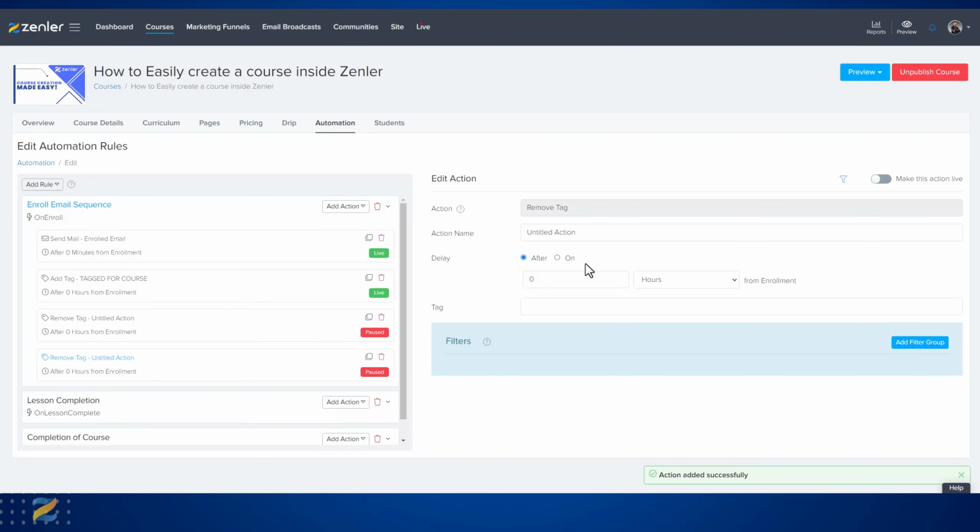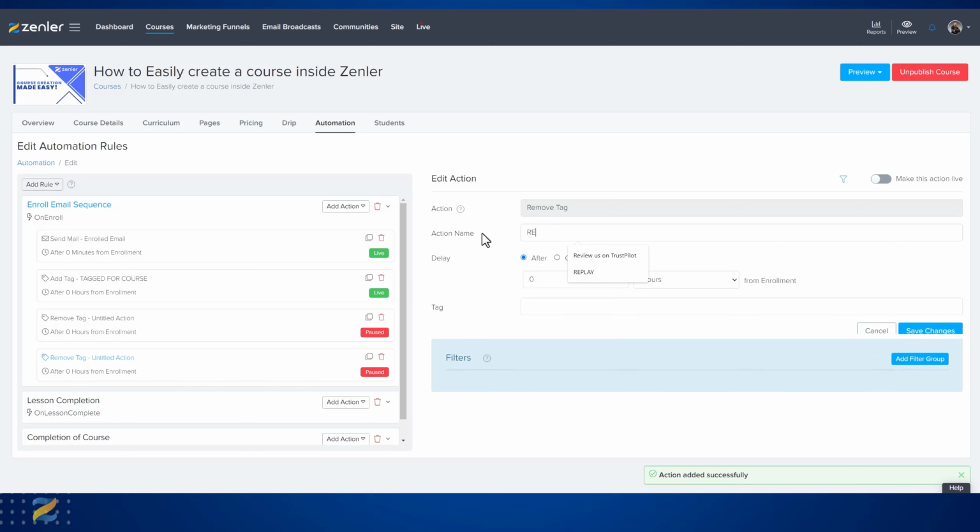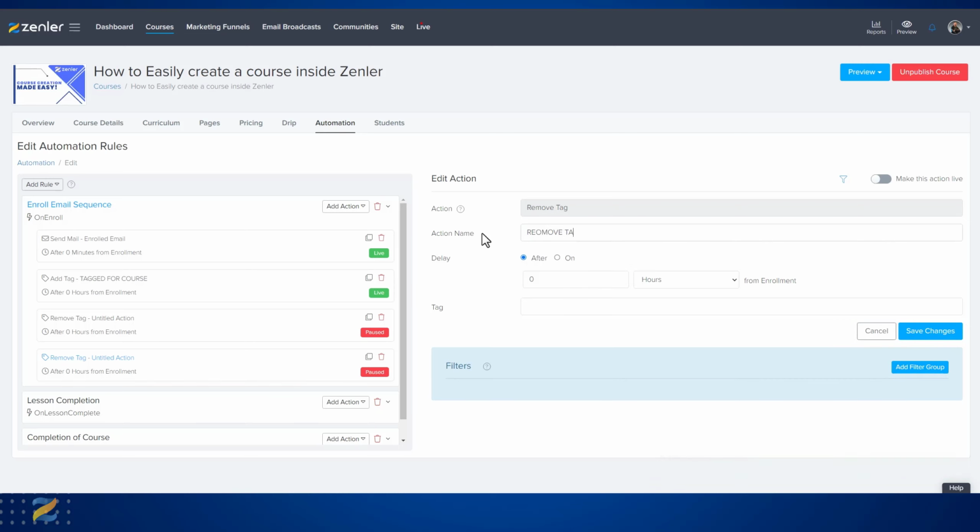We just label it remove tag, and then simply inside here click and you'll see all of the tags that you have. You can click here and click save, and then we'll mark this from 1 day after they've enrolled. So the tag gets added here and then it gets removed here.